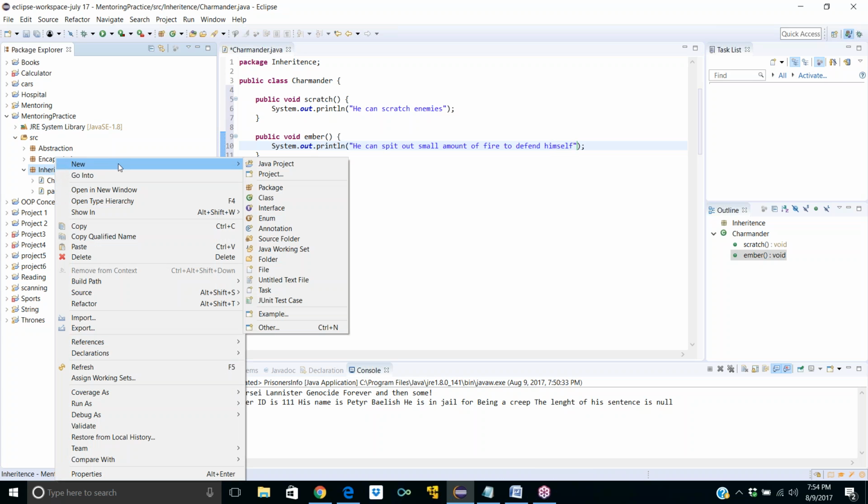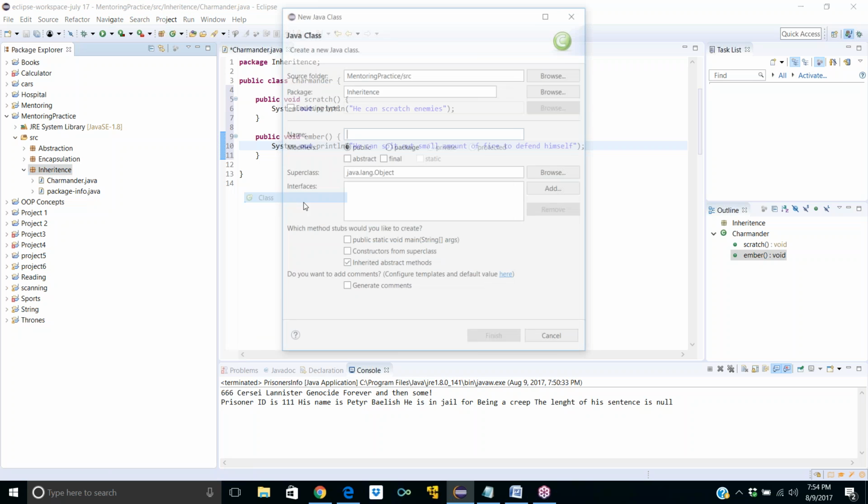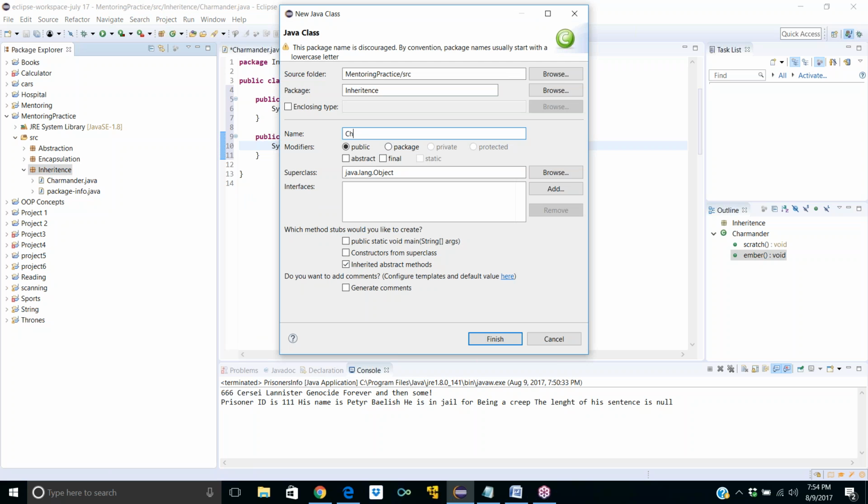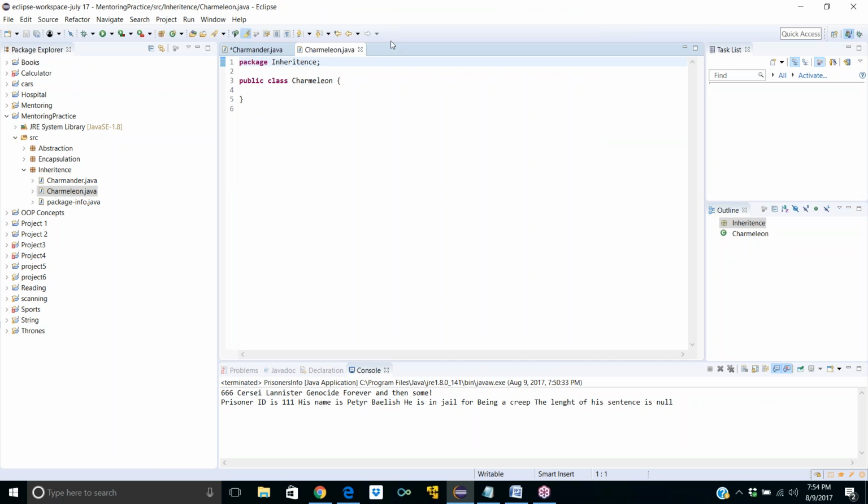Now, if you know, Charmander eventually evolves into Charmeleon. Now, Charmeleon is the evolved form of Charmander. He will still have inherited all of the moves from Charmander. Now, with inheritance, we use the extends keyword to inherit from a different class.